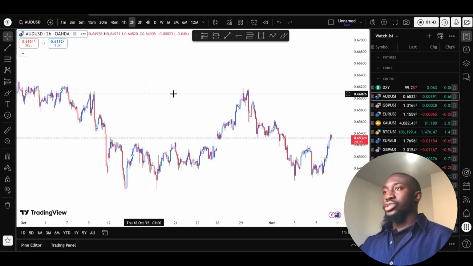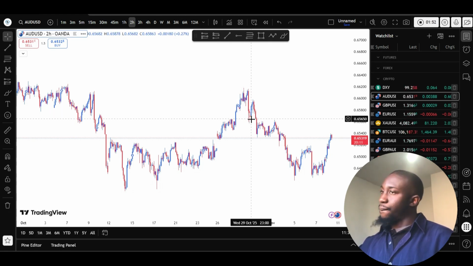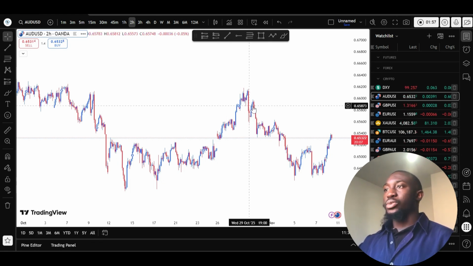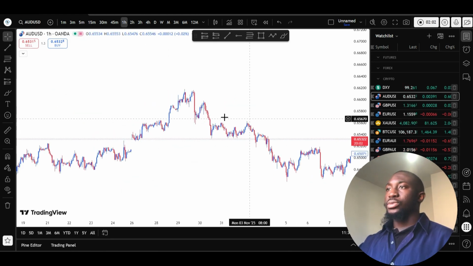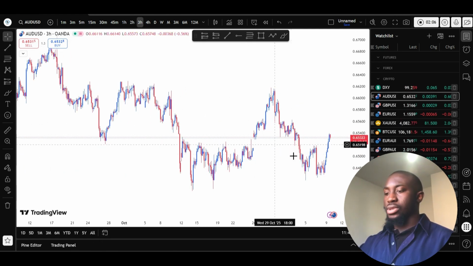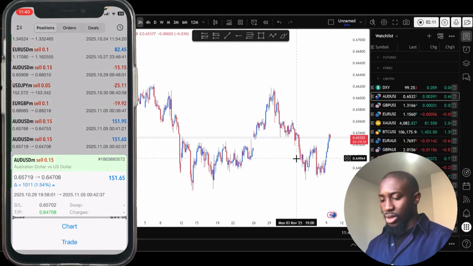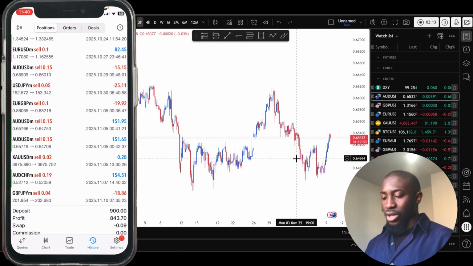Immediately after closing the trade, price did maybe a double top and moved aggressively and took out this change of character. When I saw this move, it was more like my confirmation. When I saw this pullback, I entered from the pullback around this breaker block, and boom, straight to TP. That's why you are seeing that AUD/USD 151. In fact, I scaled up on the trade again when I saw that confirmation.